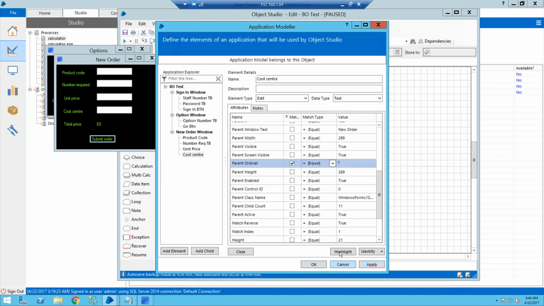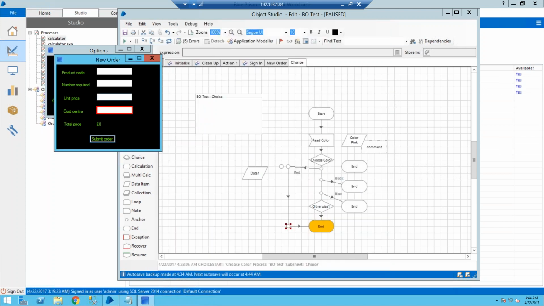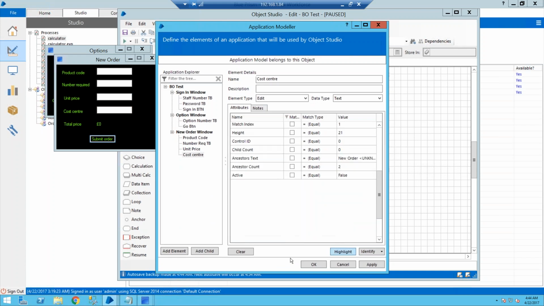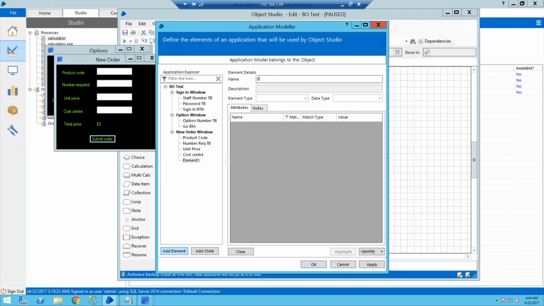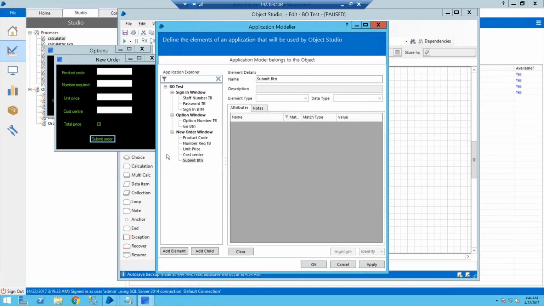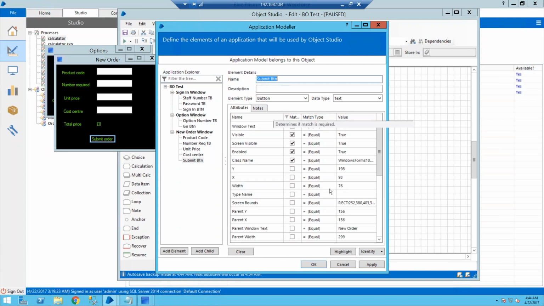Yeah, this one. And now it's fine. And the submit order button.